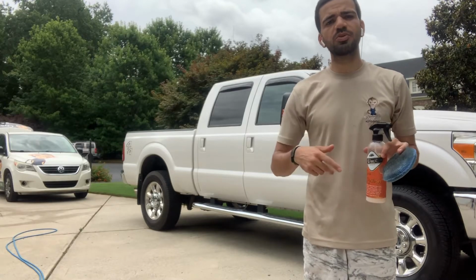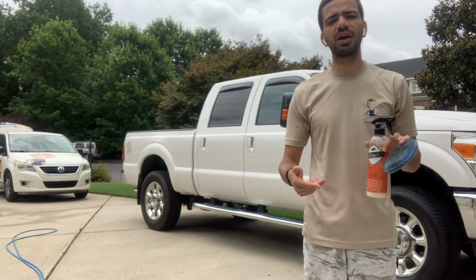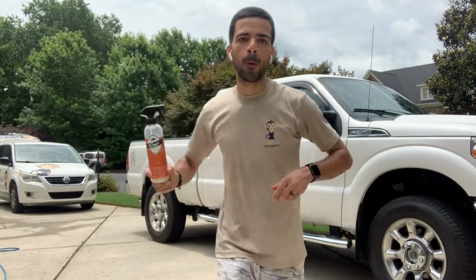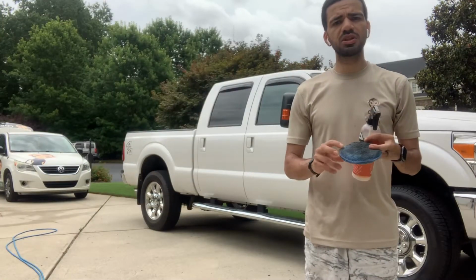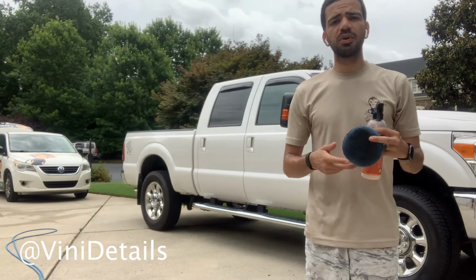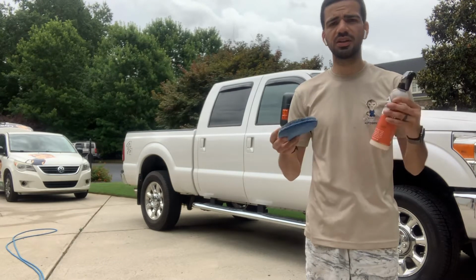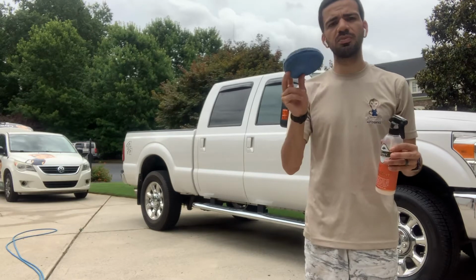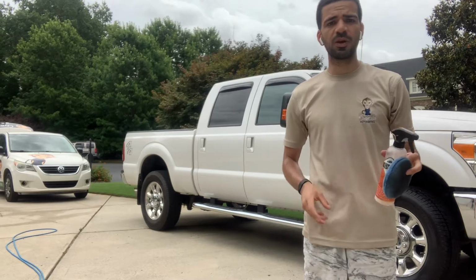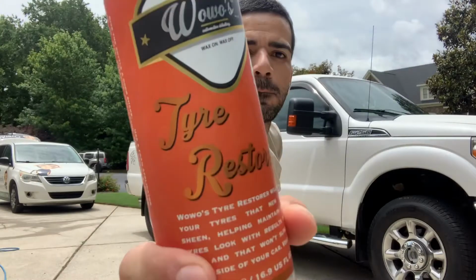All right, so let's go through here with this tire. You're gonna see the way I clean the tire, the way I apply it. I'm gonna apply 2 coats because it says to apply 2 coats if you want a little bit of extra shine. It also says to use a foam pad, but it also says that you can use any kind of tire shine applicator. So I'm using here a little cheap microfiber one that you can get on Amazon, a whole bunch of them for a low price.